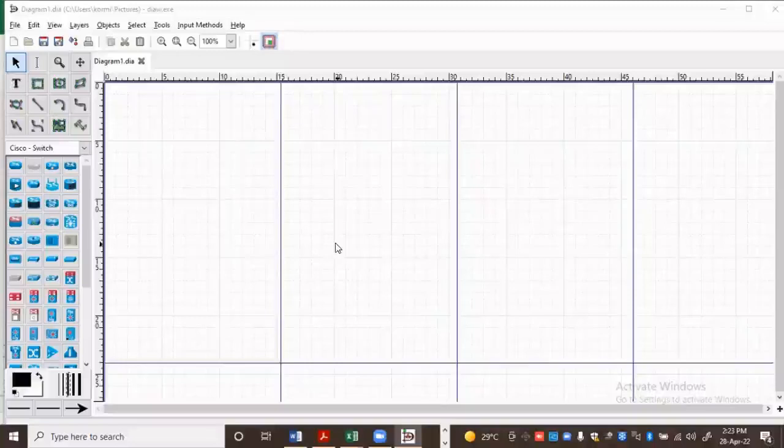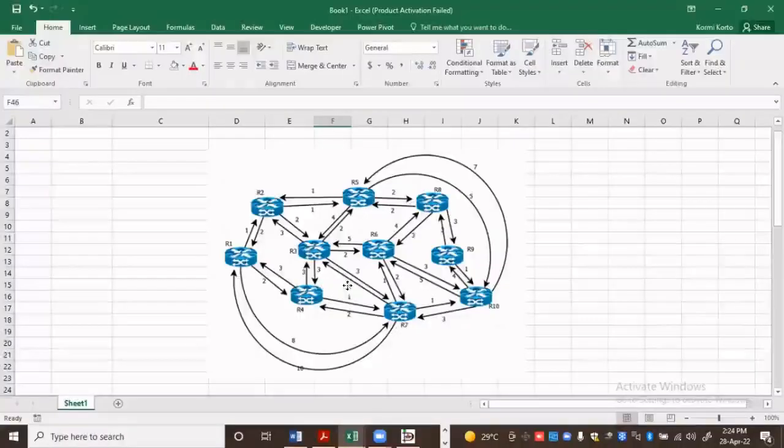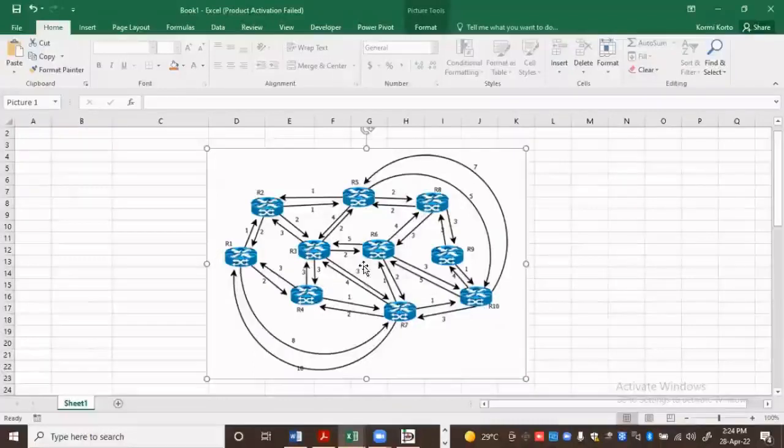So I have this application here that I use to sketch most of my network diagrams when it comes to design scenarios. I actually have the question here, and I already have the diagram set up. This is a network diagram that I created that I'm going to use to go over the routing questions. I drew the whole of this using an application called Diagram.